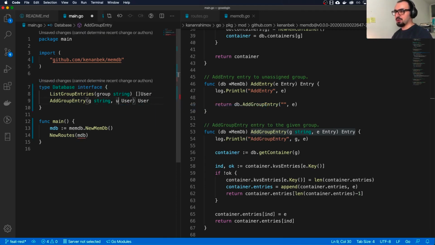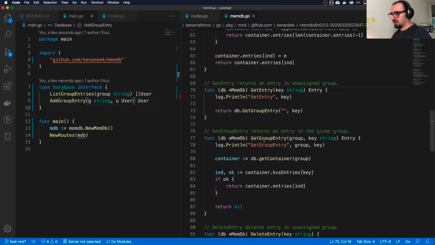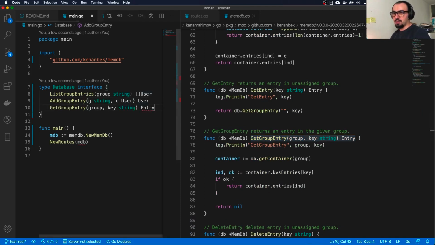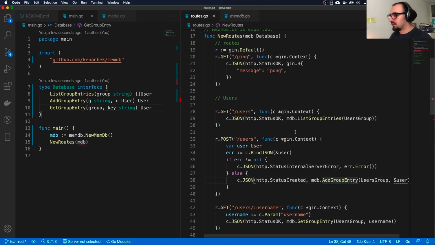Yeah, let's use, and add group entry, get entry, get group. I think this should be get group entry in our case. The same way, get group entry, user. You see I have inconsistency in naming, but for now it's okay.